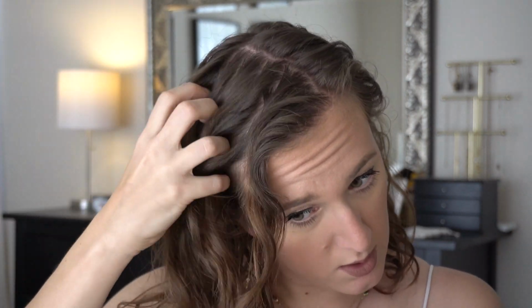Feels very similar actually to the Glossier one. I do like that. It's definitely a little darker than the Glossier one, but I'm not mad about it. I actually always wanted the Glossier one to be a little darker, so I like that. Again, not great packaging, but I'm into it. Okay, let me take my hair out. So this is the finished look. I really like it. Let's chat about the products we tried.